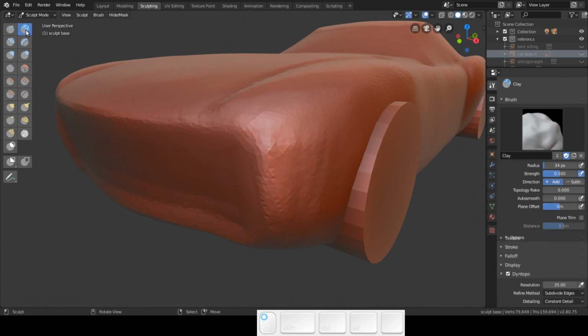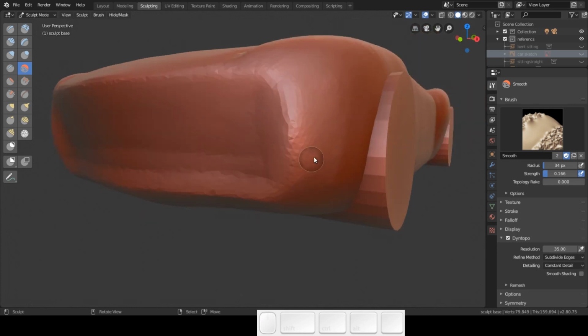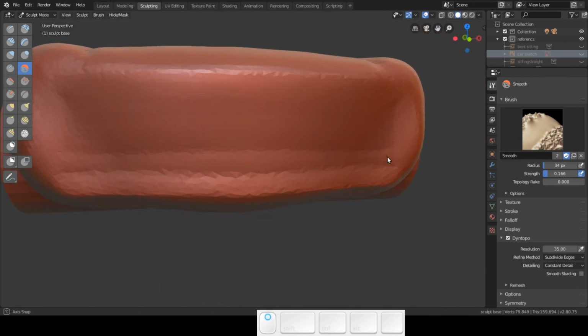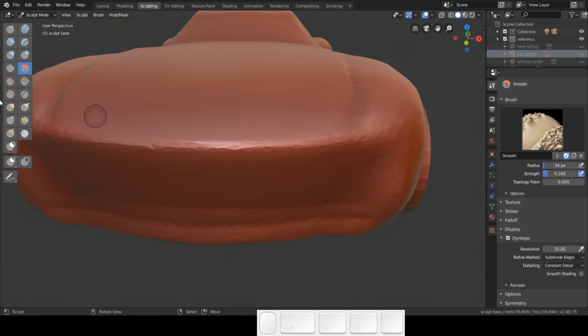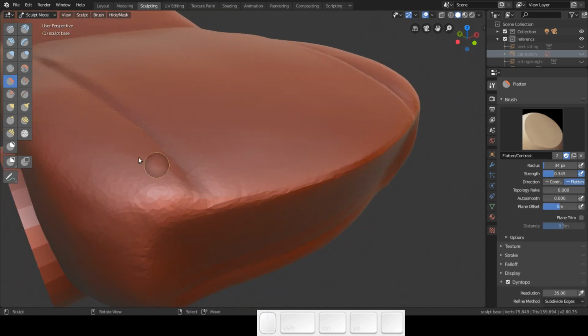And go in and, okay, that's cool. So we are getting there, I think. Okay, let's go ahead and scrape it a little bit more.